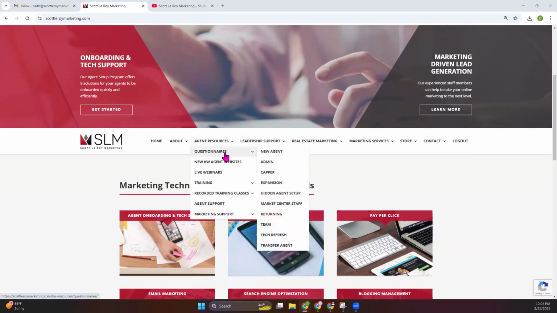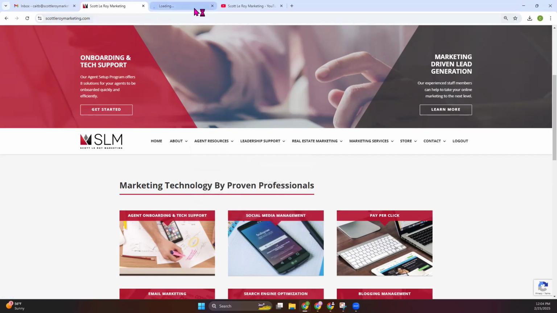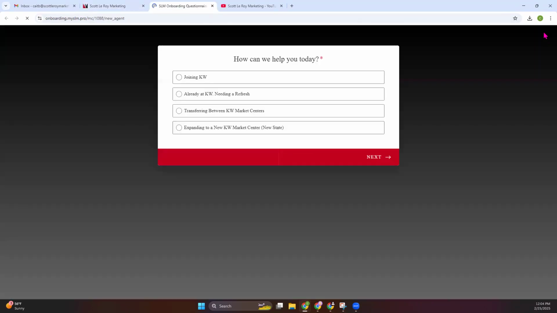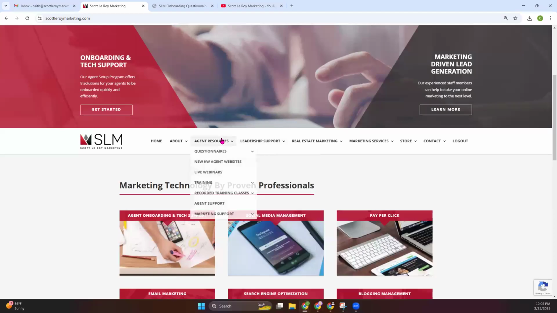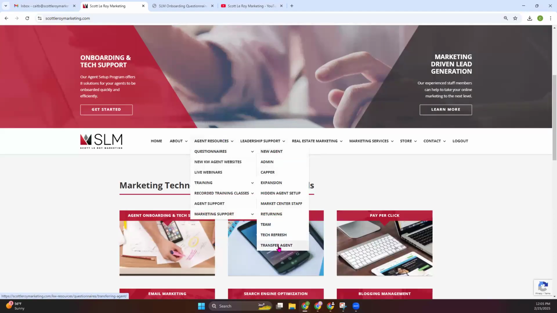Now, with that being said, the questionnaires are a little different based on where you're at with real estate. However, when you click on one of these, they're all going to redirect you to the exact same questionnaire, and it will allow you to select from the available questions. These questions are going to be better answered if I explain the different questionnaires listed here. So let's go over these.